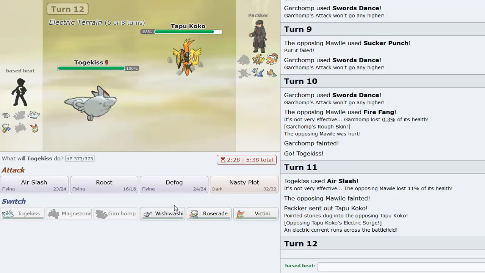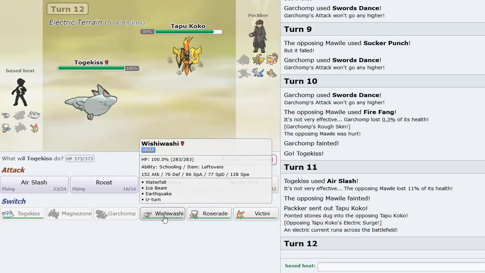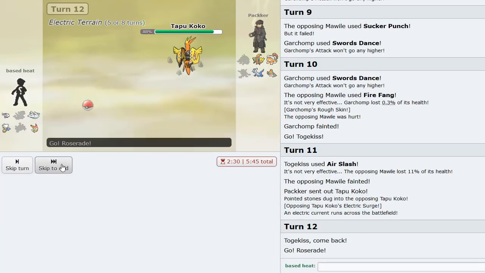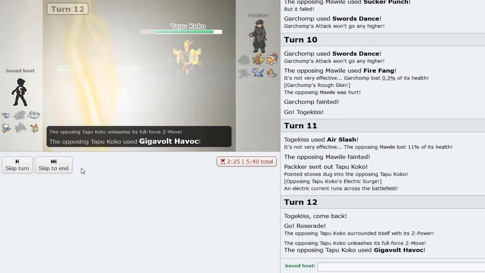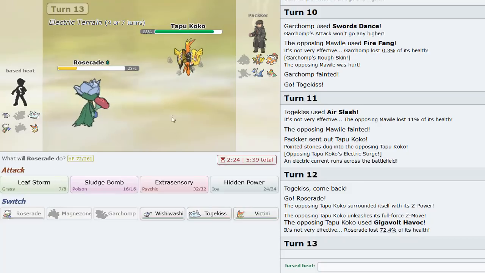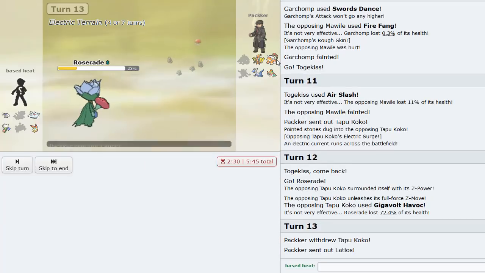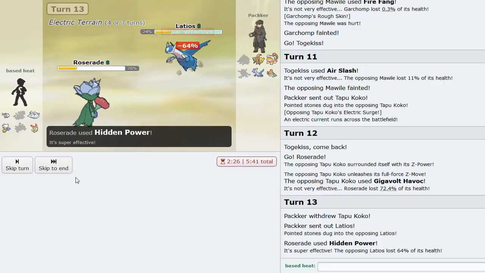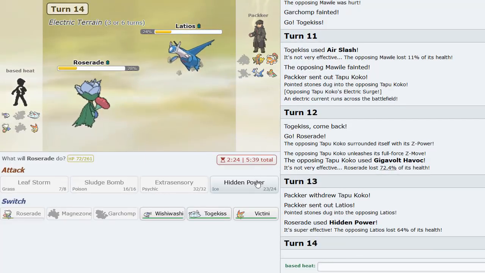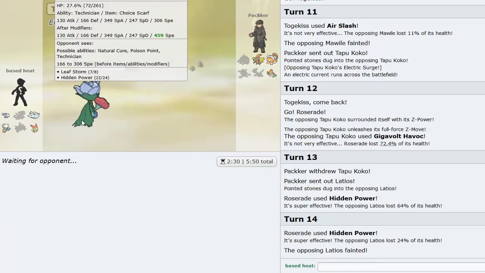He brings in Coco, which means that I can probably just click my Roserade, I guess that's fine. Z move, okay, what does he go for? Gigavolt? I can live this. I live that pretty well. And I can now just click probably Sludge, but I can probably just click HP Ice here actually, if he goes Landorus, or he goes Lottie, so this should be doing a decent amount of damage. Wow, that actually does a lot with the Technician boost, that's awesome. Able to knock this Lottie out. We are faster than it too.